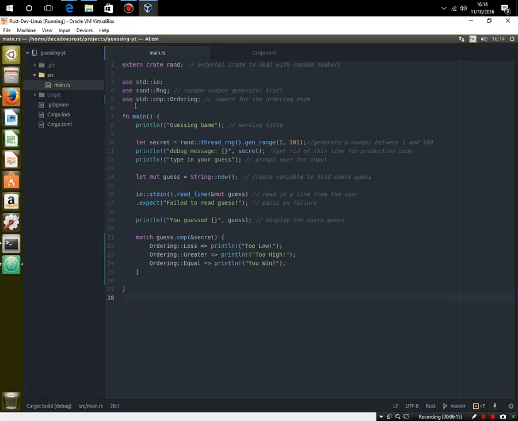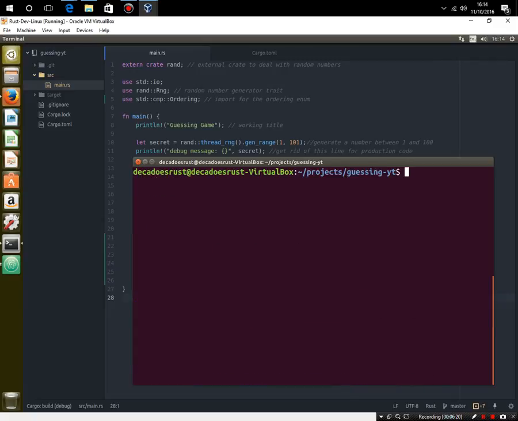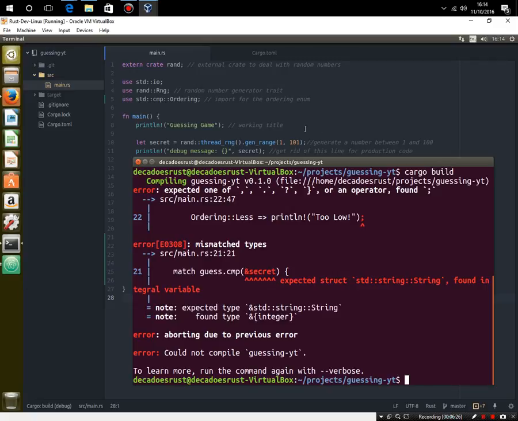Now I'm going to go straight into trying to compile it and see what errors we get. So I'll clear the screen and do a cargo build and see what we get.